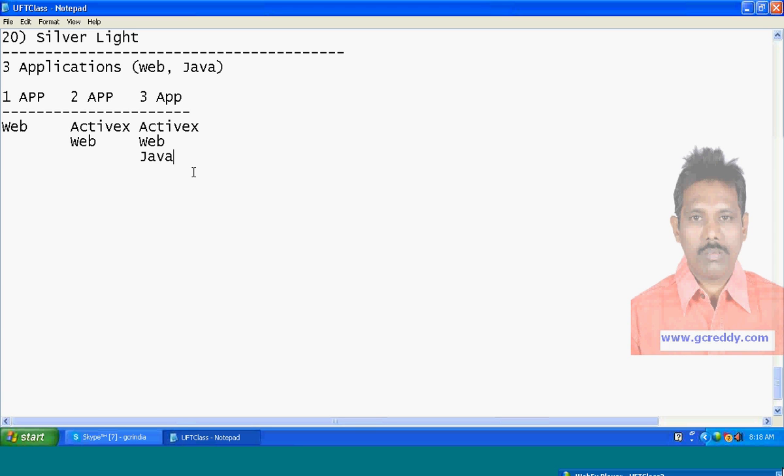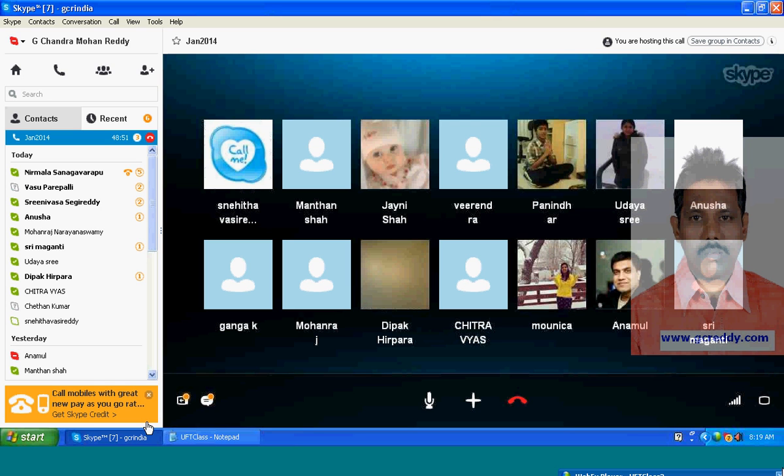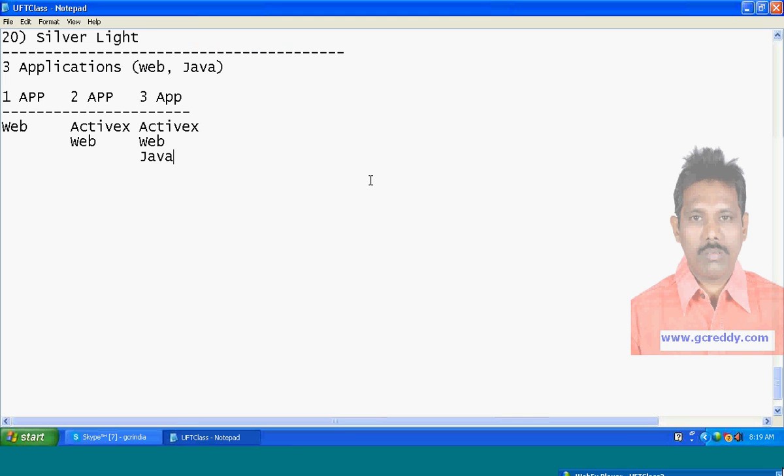But why only 1 add-in for the first application, 2 for the second, and 3 for the third? How can you justify these 3 scenarios? Can you tell me, Srikant? All are web applications developed using Java technology.